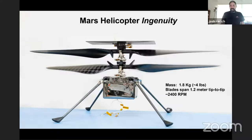Just one flight of up and hover will teach us so much about the environment. Even just sitting on the surface will teach us so much about thermal control. Can we stay warm? How do we stay warm? Did what we do work? Even what we've done so far, how do you package a helicopter with very different types of technology than we normally use to survive space flight to another planet? So all that stuff will feed into the potential next mission.